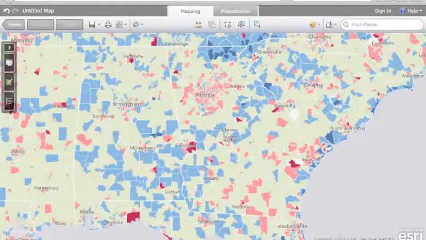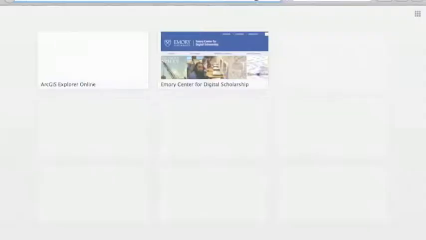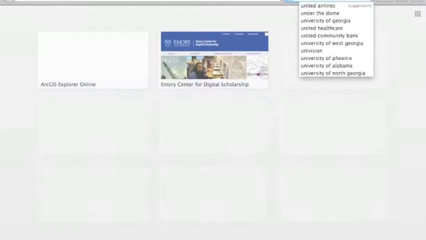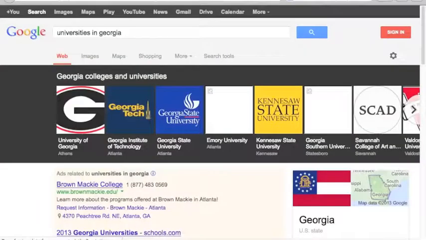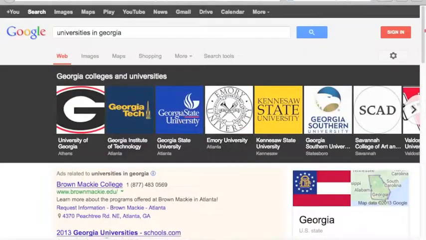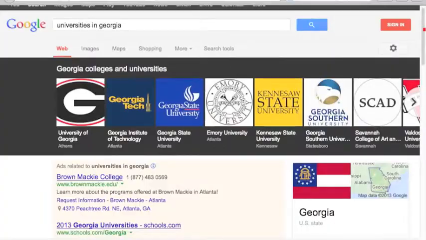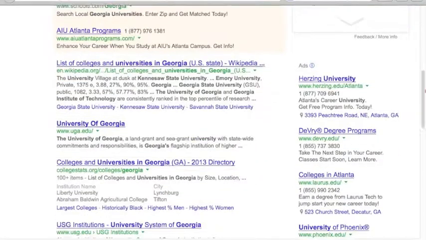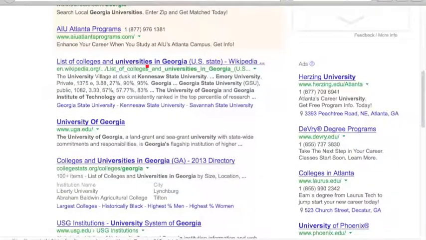Okay, so the next thing we're going to do, this is the more tedious part. We're going to get some University System of Georgia data from Google. So if everybody can just Google universities in Georgia, the first real result should be a Wikipedia article called List of Colleges and Universities.